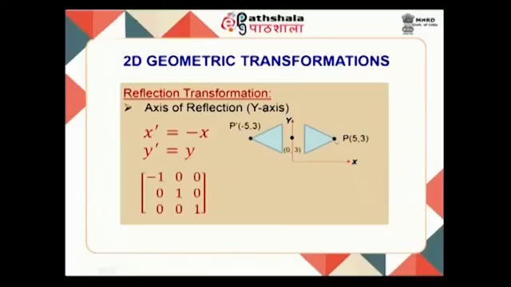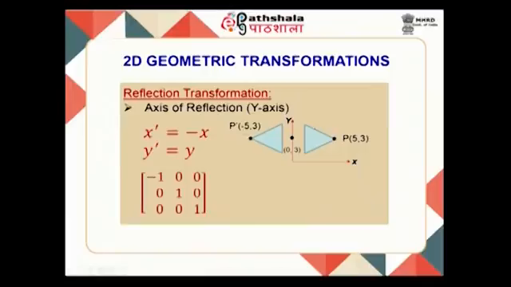Let us look at the other reflection, that is reflection with respect to an axis, say the y axis. We did a reflection with respect to the x axis. Now let us do a reflection with respect to the y axis. That means the y axis is the axis of reflection, and now you have a triangle-like object here. On this, a vertex, say P (5, 3), is to be reflected with respect to the y axis, and now what we get is a new position P dashed (minus 5, 3).